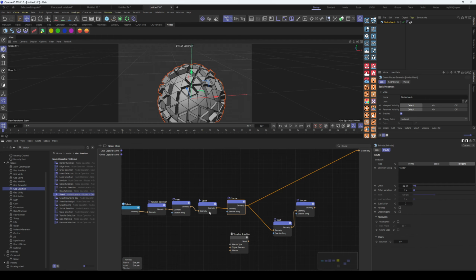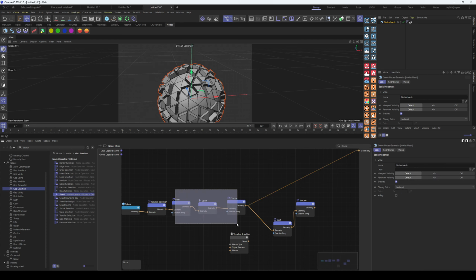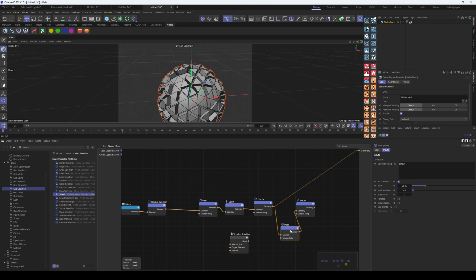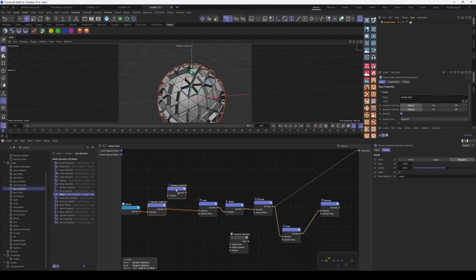So at any point in time, once you store that selection, you can call it from any node. So let's copy this selection. Let's call this one rando2. And we're just going to invert the selection. And actually, no, rando2, let's give it a different seed. And I'm going to drop that in here.